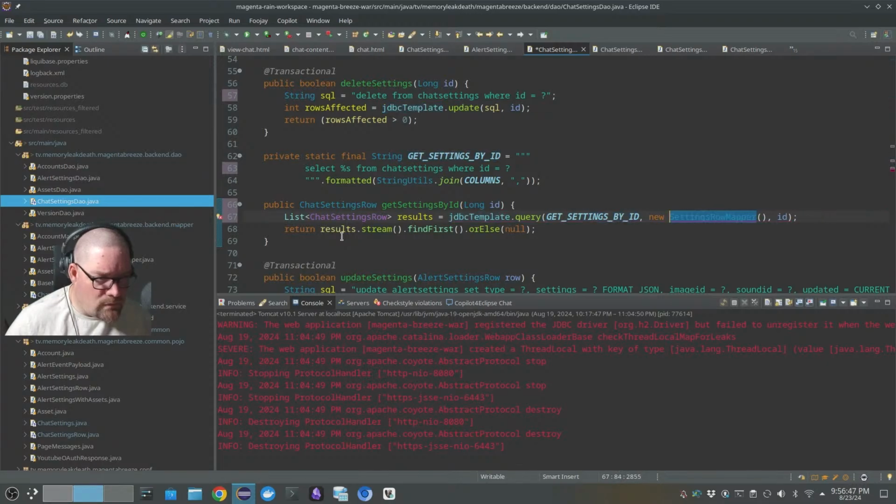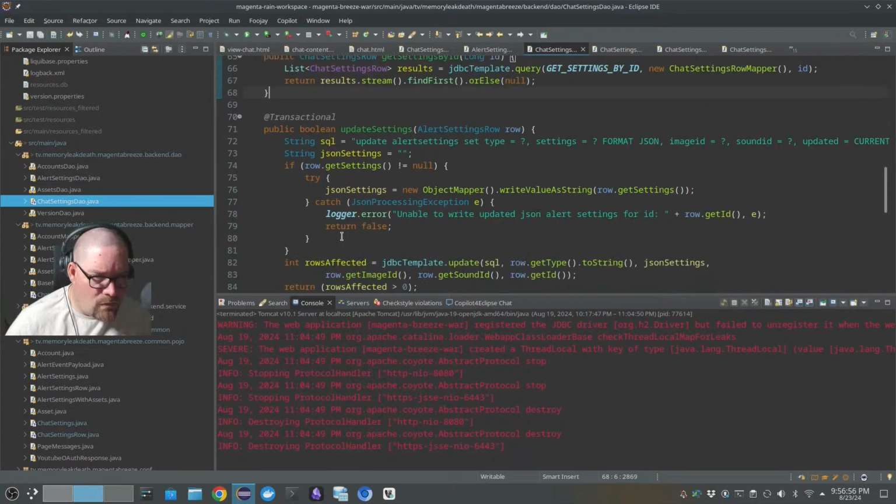So we do new chat settings mapper, row mapper. There we go. Update settings, so chat settings. We don't need type. Set settings to that. No image ID or sound ID.